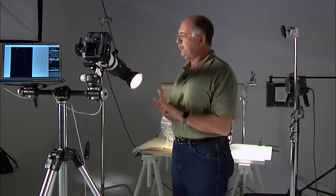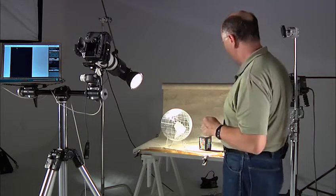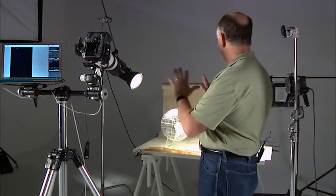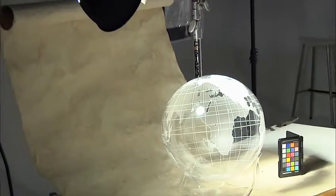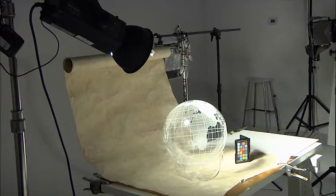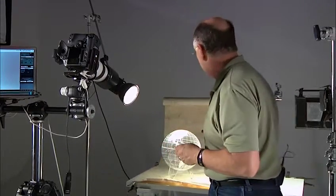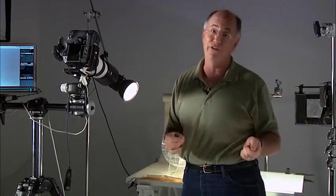So to start with, I just set it up on a kind of cool bark paper background. It's kind of yellow, and I'm using one spot grid, very small spot grid. I decided I was going to try to shoot the sort of northern hemisphere, but I pushed it over to the side so the light is really on the left side. It's really out of the crop of the area that I'm working with. So hopefully that's going to be very helpful as I start out, because the highlight is on the side that's out of the crop. I'm not going to have as many specular reflections. But when I start putting the background lights in, we're going to see some reflections.